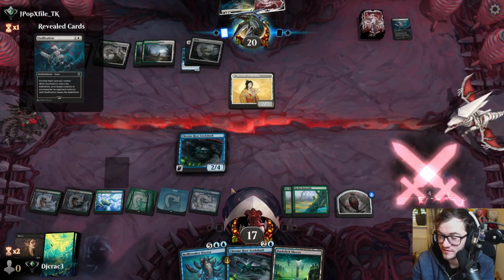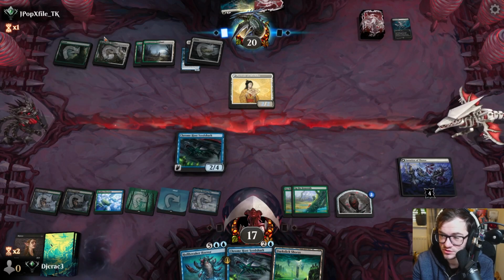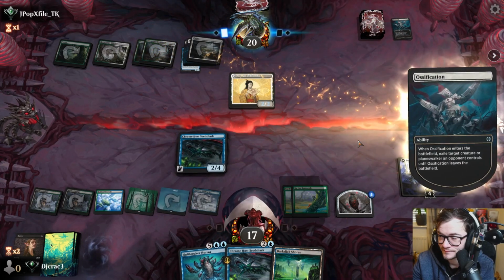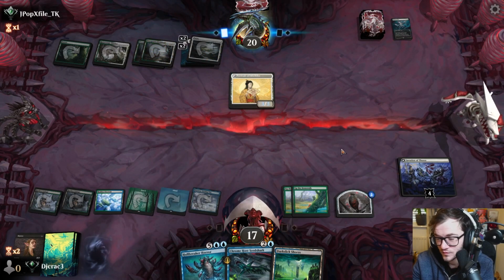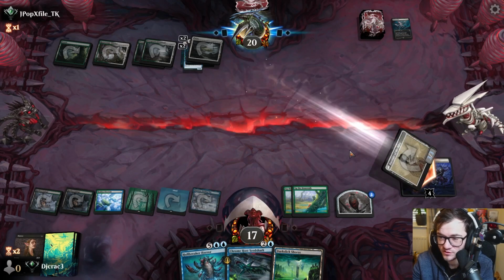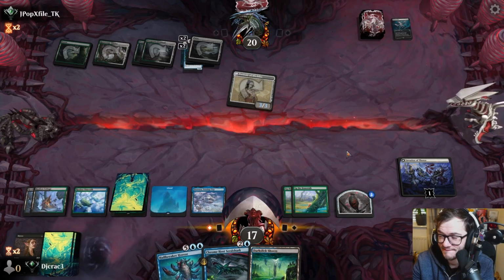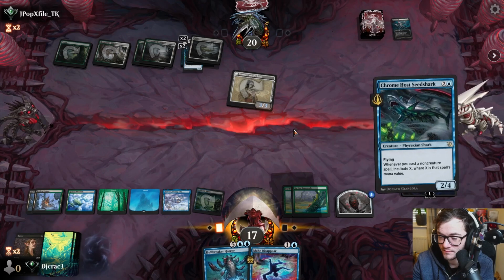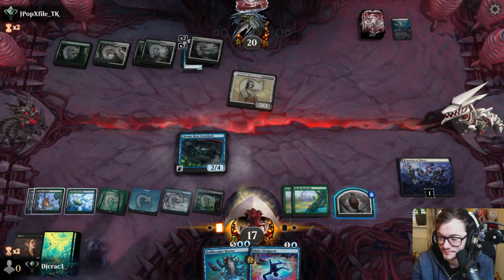Yep. 1, 2, 3, 4, 5. Okay, not quite. Okay, they got another ossification, sure. Not quite enough for the Hullbreaker Horror, but. Got another shark. All good. Fire drop would be pretty sweet. Make it disappear. Okay. Done.